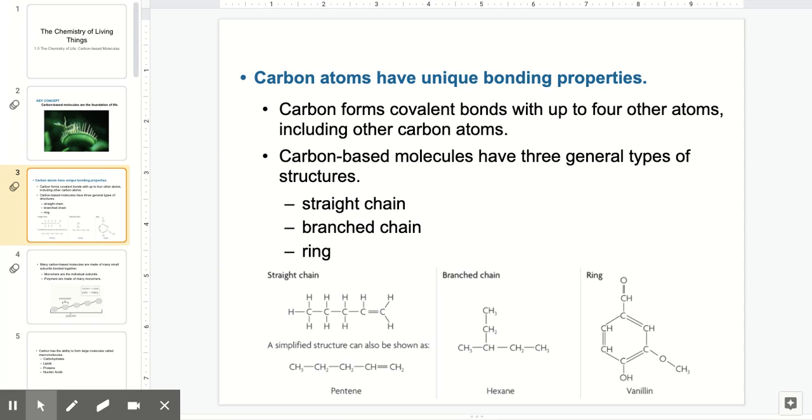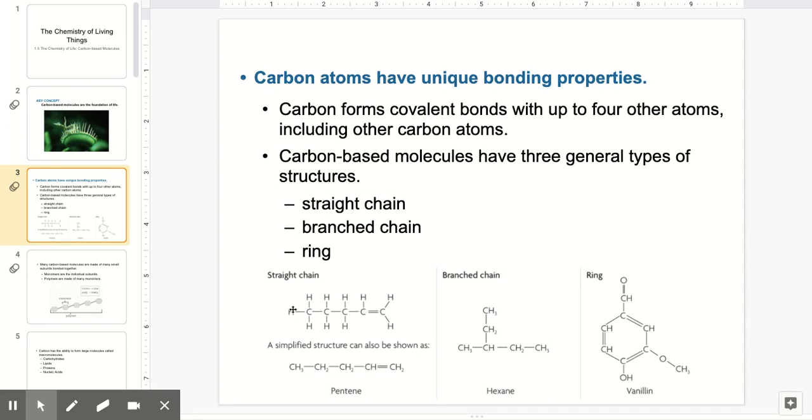So one thing about carbon is that it is able to form bonds, covalent bonds specifically, with up to four other atoms, and that leads to a lot of versatility. It's like carbon's like the kid that can pick up multiple musical instruments and play them all, or play four different sports with ease. Because of that ability to be so flexible and bind with up to four other atoms, it can form what is called a straight chain.